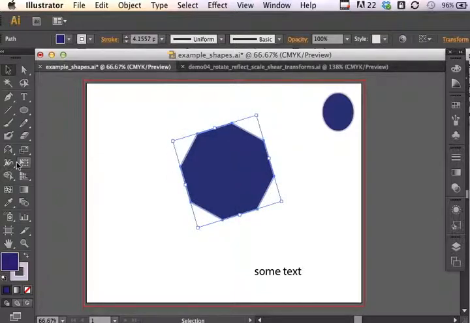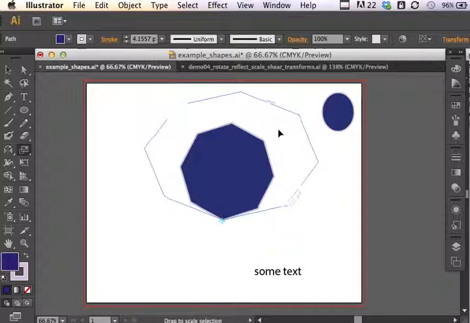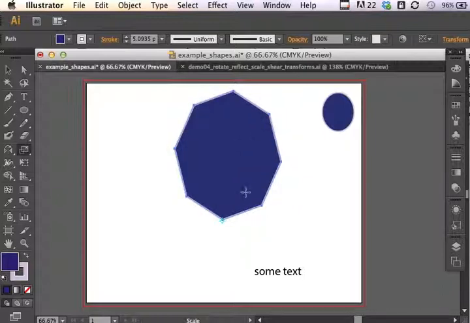If I actually choose scale and I want it to scale, let's say, by this axis point, it's going to constrain my scale to this point. Now if I click and drag, it's scaling from that point only, as opposed to the default center. So it will behave slightly differently from the direct selection tool default scales that you have available to you.